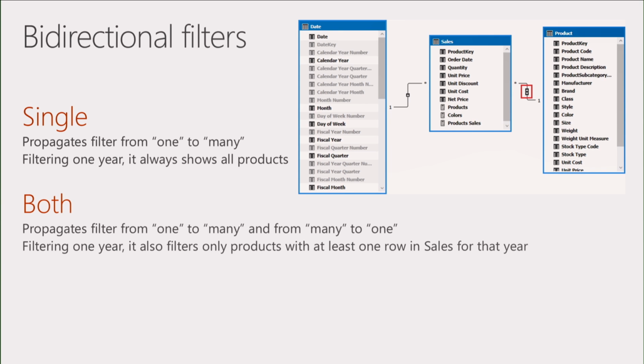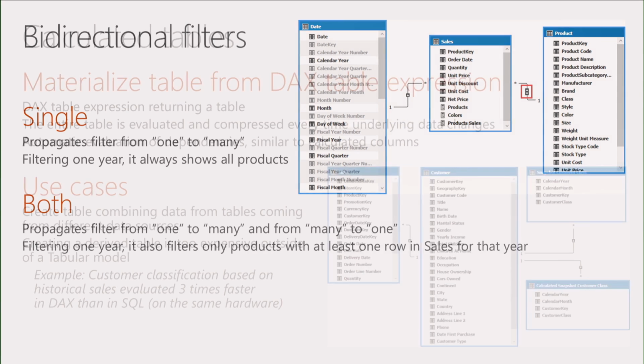Another feature that I will show you in the demo, where we go a little bit more in detail, is that of the bidirectional filters. Bidirectional filters are an important new feature that is available at the data model level. You have exactly the same feature in Power BI. You do not have this feature in Excel 2016. So the engine is the same, but the data model in Excel cannot describe the bidirectional filter. There are important considerations about this feature, but I will discuss them when I show you the demo in a moment.